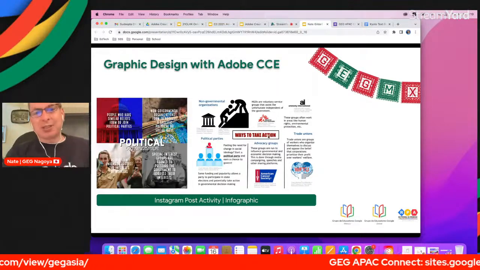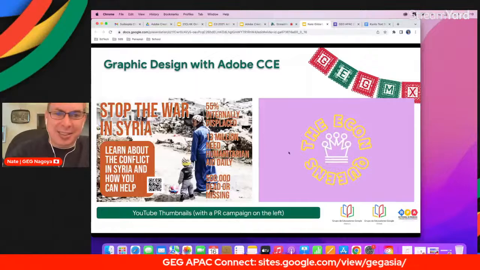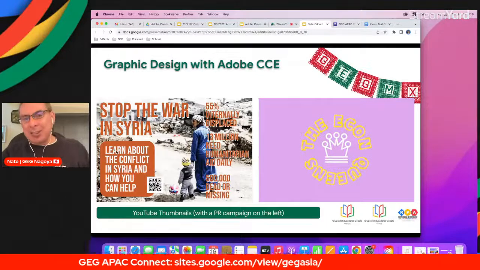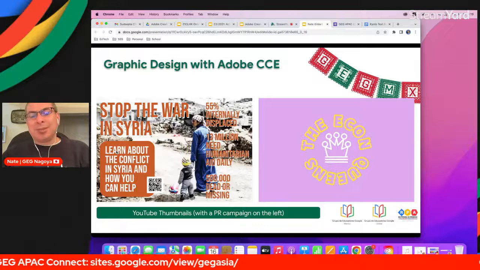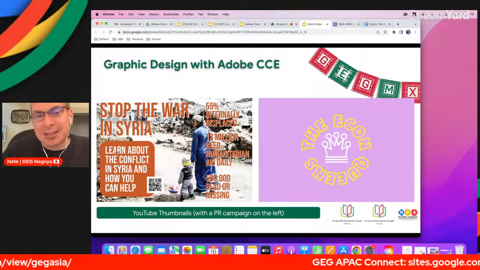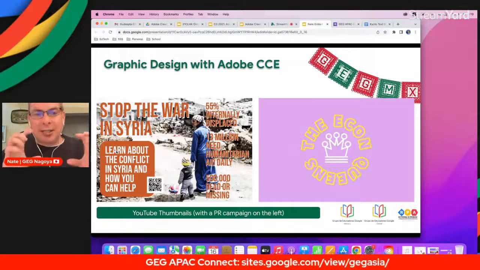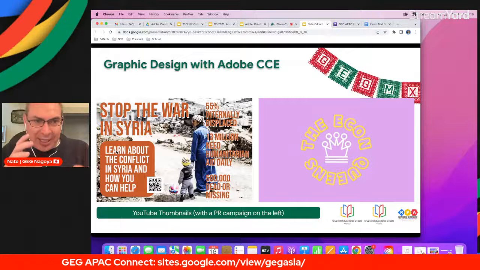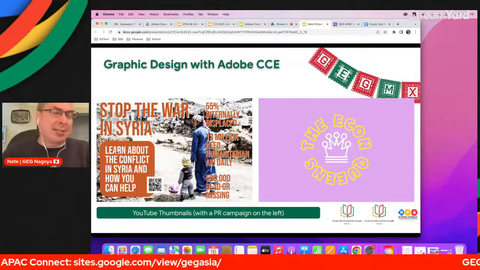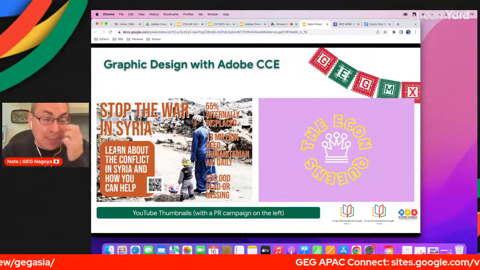Here's an infographic a student made, actually. And again, there's the Econ Queens. Here's an example I'll explain, the one on the left here. Students had to create videos on a contemporary conflict in the world, but we decided to take it to the next level, where they did their research and all that. They created their video. Some of them used Adobe Creative Cloud Express. Others chose a different tool.